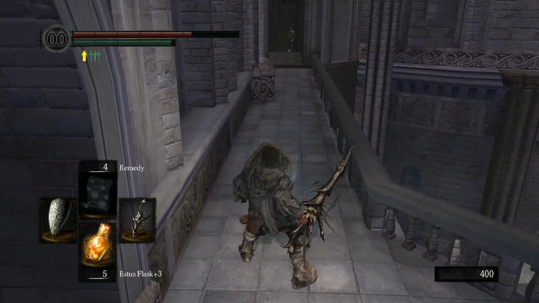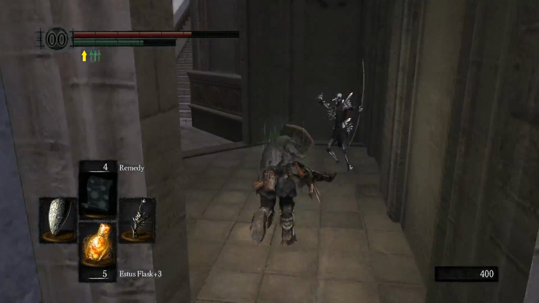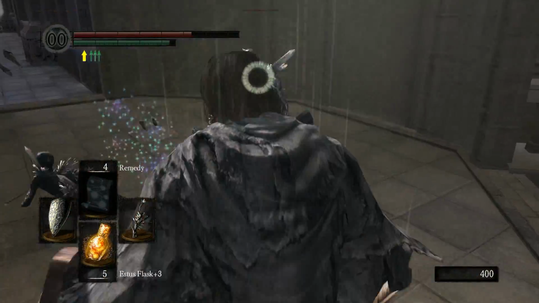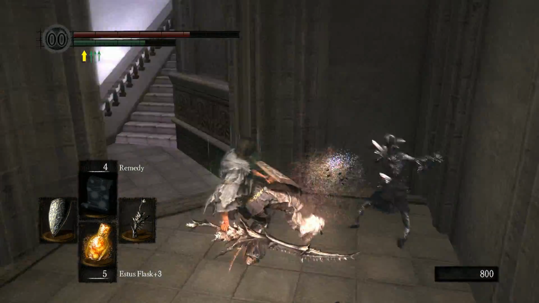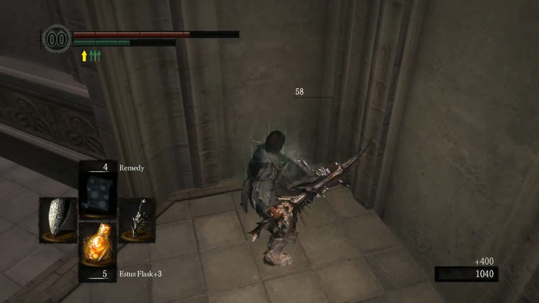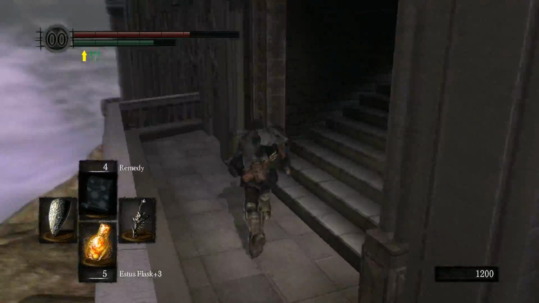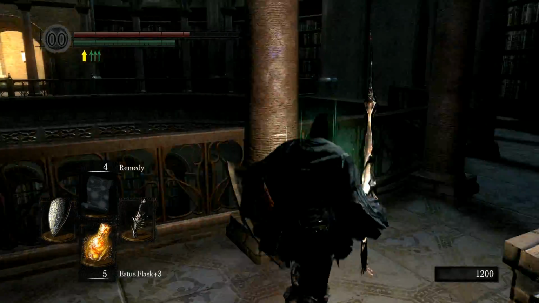Ow. That hurt, you punk you. Take this. So those channeler fellows can stab you and deal a lot of damage, or multiple hits with their attack. You're alive, guy? Let's fix that. So you gotta be careful, especially if you have poise, they can hit you and deal a lot of damage.